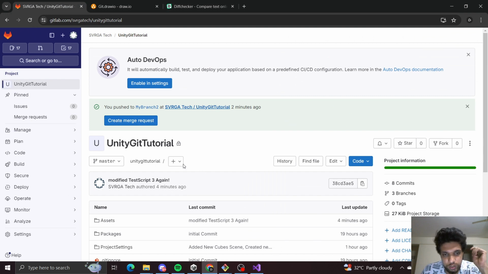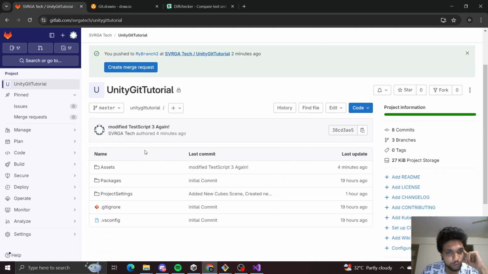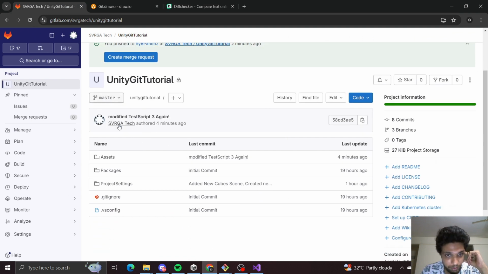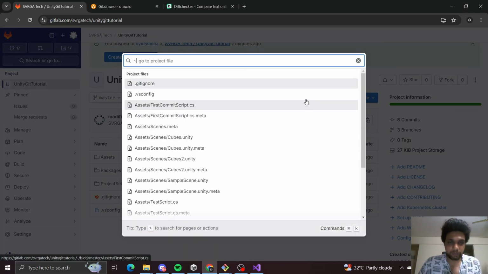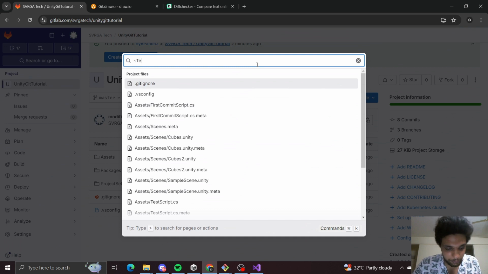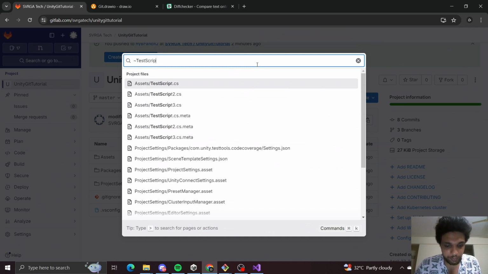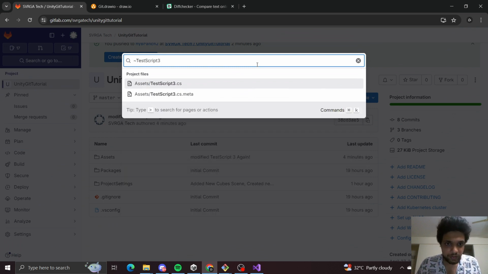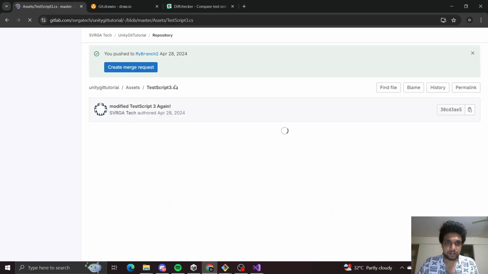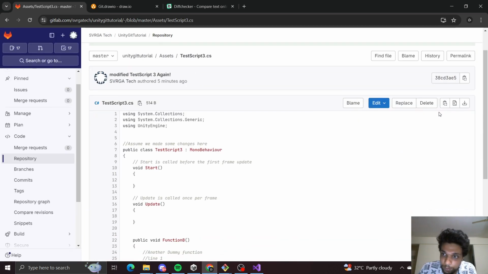So now what we can do is we can go back to our remote repository, and we can select the master branch, and in the find file section we will search for the problematic script, which is test script 3. Let's select that script, and we will copy the contents of the whole script.